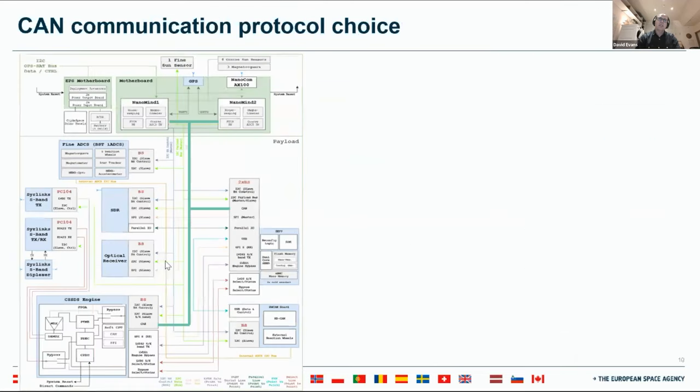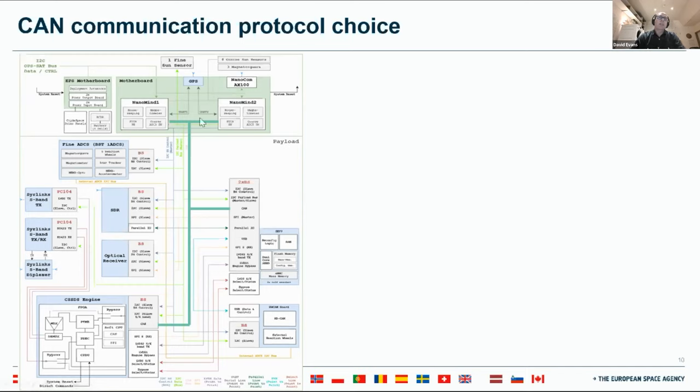So it's an example of how we got the initial challenges sorted out. But of course, this is not changing any of the communication protocols. It's just misusing the communication protocols. What did we do? Well, the first thing to understand about the problems we had, or really the solutions we had, is to understand the CAN bus.